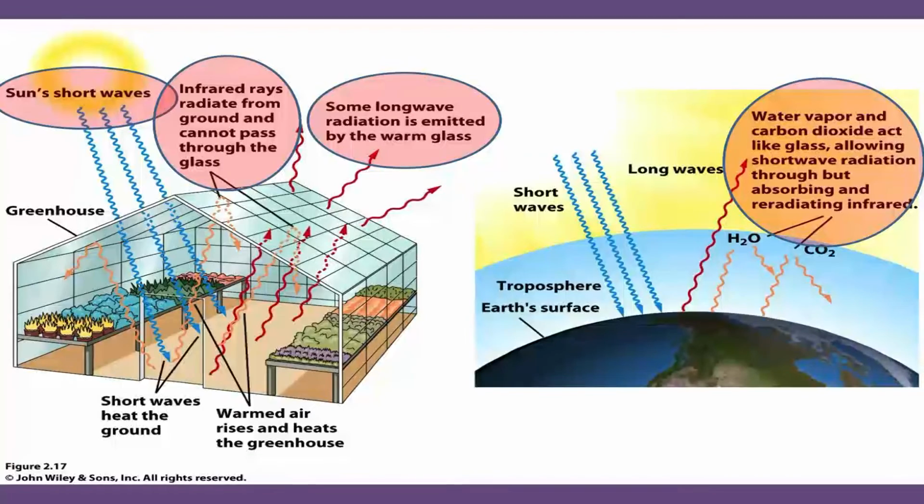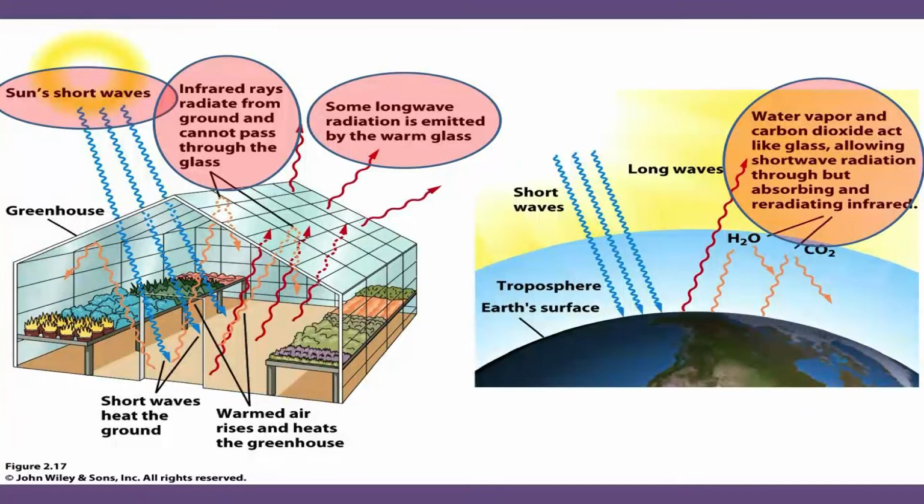So this is a very simple example which talks about the greenhouse effect. Here the shorter waves, or the short wave radiation coming from the sun, pass through the glass of the roof and get into the hut. Now that's what resembles the atmosphere and the Earth's surface.